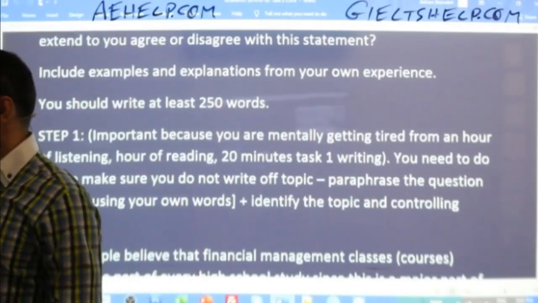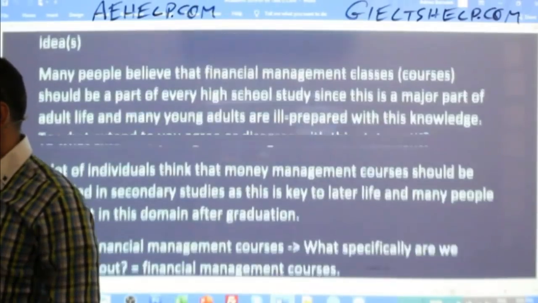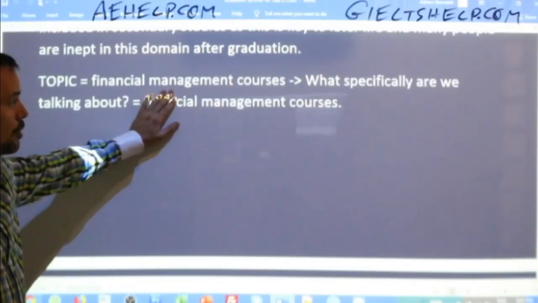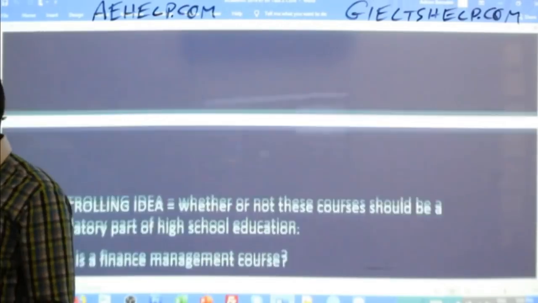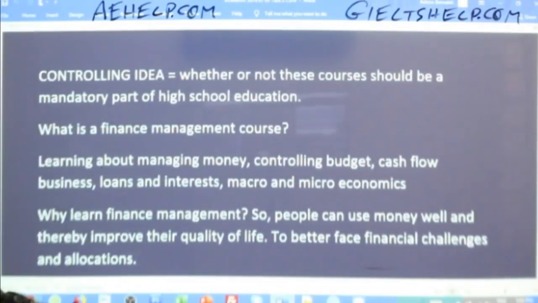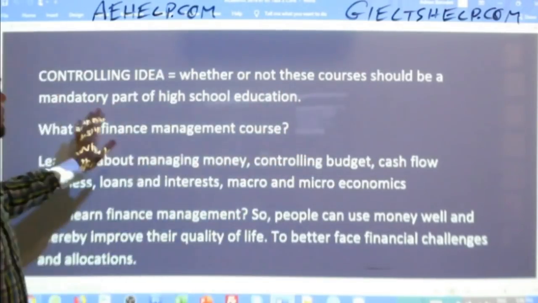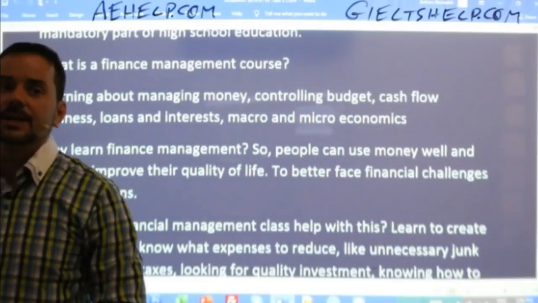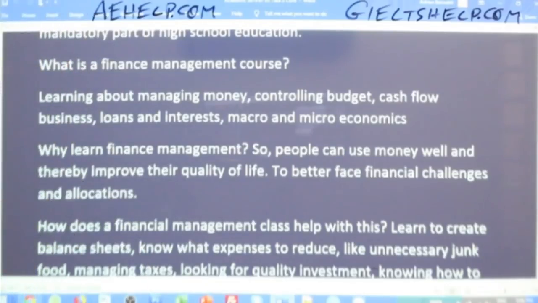So hopefully many of you were in yesterday's class. We identified the topic yesterday as being financial management courses. That's what we're talking about, financial management courses. And the controlling idea was whether or not these finance management classes should be a part of our high school education. Then we did some critical thinking. Now it's important to review this from yesterday, because we will use this information today for our body paragraphs and our conclusion.